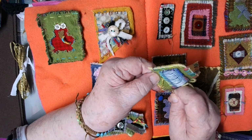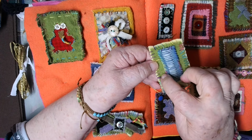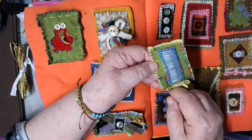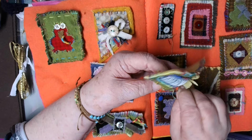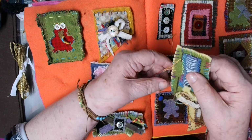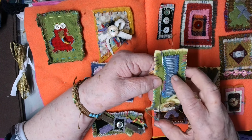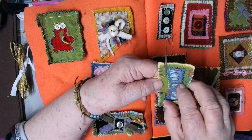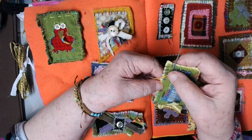And I'm going to come up, because this is how long I want my tendril. I want it to start here and end here. So then I'm going to put that up, come back up. I can't see the needle in the back, but you would if you were doing it, it's just one layer. And let me see if I'm doing this right. So now I'm going to just do that. There, I've got my needle down in and then back out.